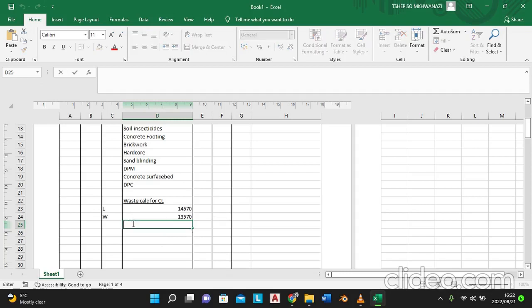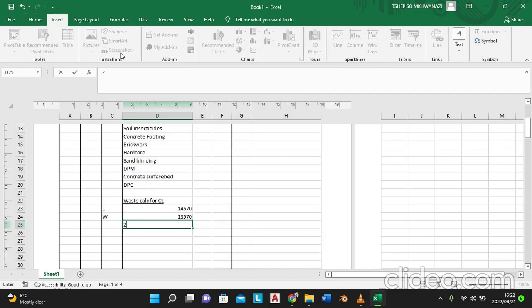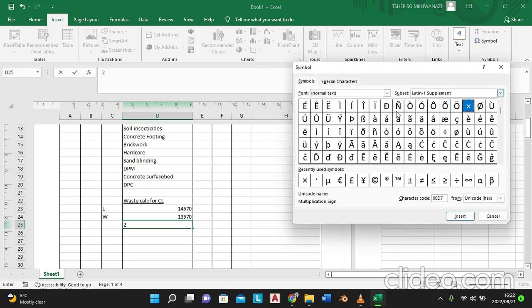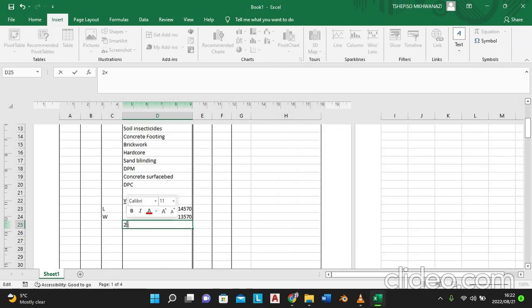We're going to say 2, and then let me insert a symbol here. Let me not use an asterisk. This thing is a bit slow. Yeah, be patient with me. I'm going to multiply, then we insert it, and then I close. Let me copy it, Control C, so that I can just paste if I want to use the multiplication sign. And then I will have to add these 2 things. I will do my calculation here, and then I will delete here.